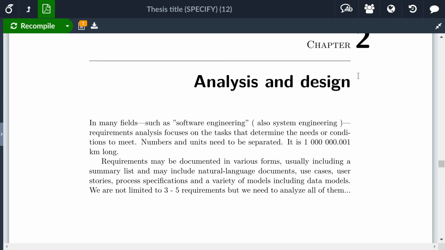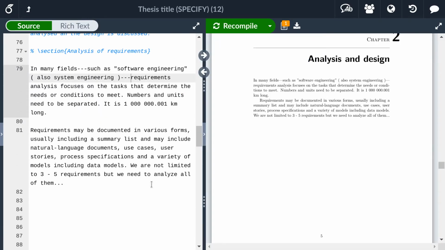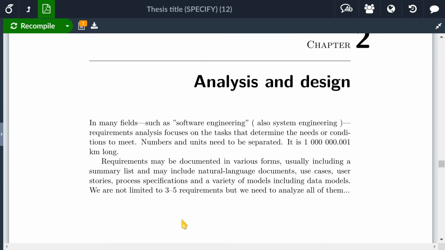It looks like this. Another use of the en dash is with ranges, where we say 3 to 5 requirements; we can replace, or we should replace, this hyphen with an en dash. Note that in this context, 3 to 5, there is no space around the en dash. You also don't use the em dash, the longest one; it's wrong in this context. So here we can compare those three types of horizontal lines: hyphen, en dash, and em dash.